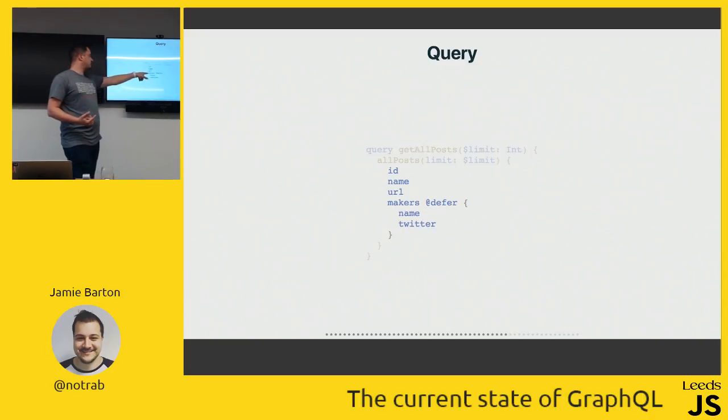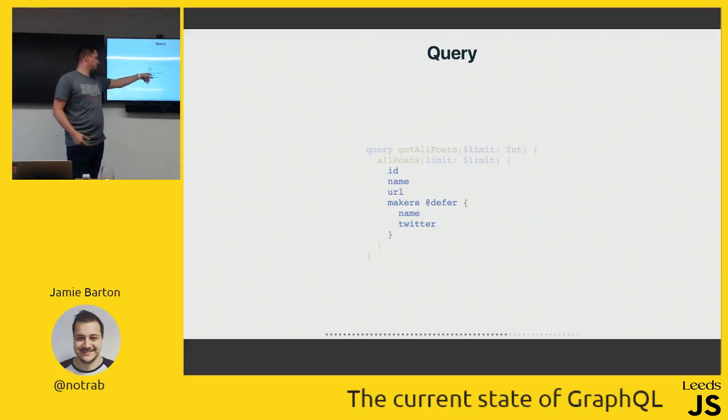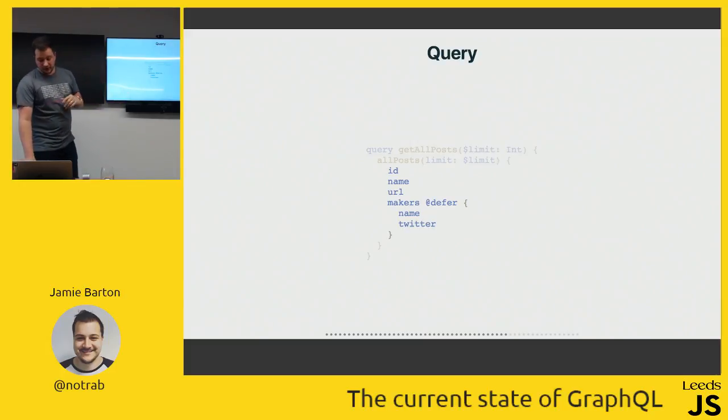And in Apollo Client, we can use this defer thing, so we can say this could be a really expensive query if we think of this in a Product Hunt sense. There could be a huge amount of makers. We might want to get the makers' other products. We might want to keep this going and request more data from this query, and then with the multipart on the HTTP transport, we can just pass that along when it resolves. Obviously, if your browser doesn't support it, it just waits and then returns the data to you.